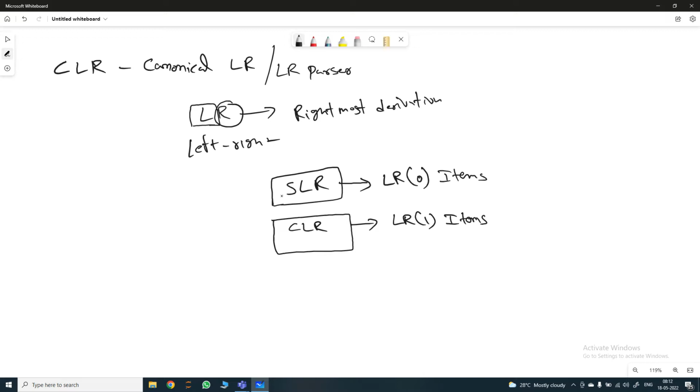Okay, so in the SLR parsing table, we identified conflicts. On a single entry, we identified both shift and reduce actions, so we are getting conflicts. Actually, any parser has these actions: one is shift, second is reduce, third is accept, and fourth is error. In the parsing table, all the unfilled entries are treated as errors.